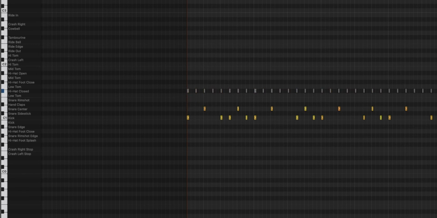I could have just lassoed all of them, but in a part that's really nice and complicated, it would be easier just to hit the key, select all of them, and then mute from there.